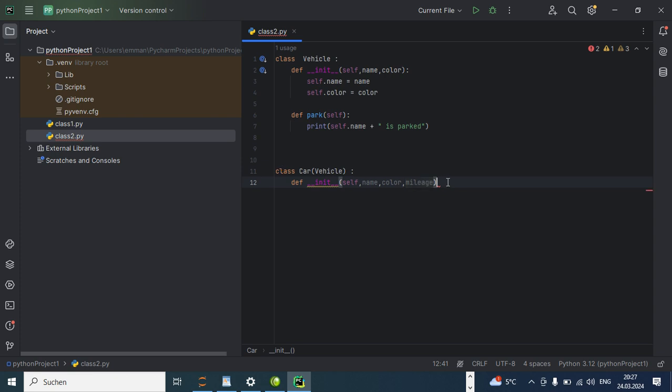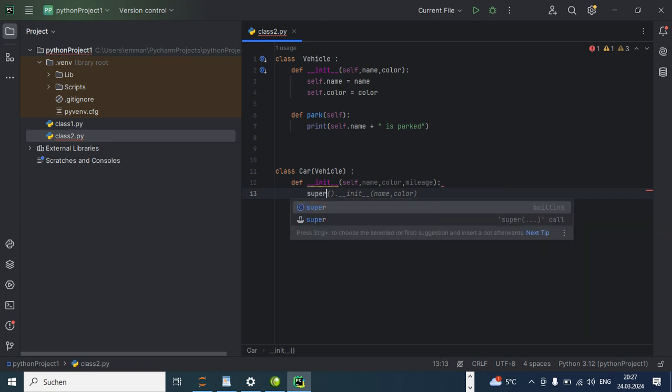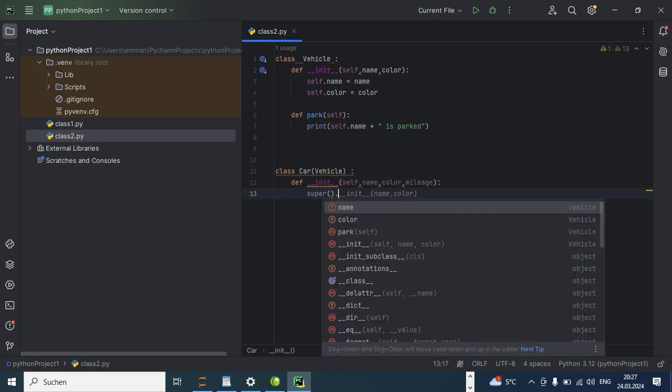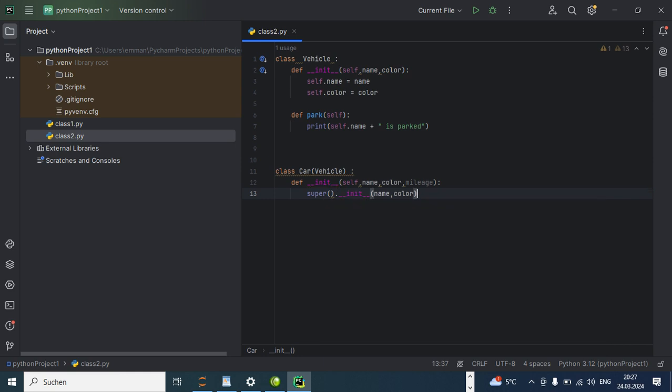And what we do now is we have to call the init method of the parent class. There is a keyword known as super. Super helps us refer to the parent class. So we can say super().__init__.